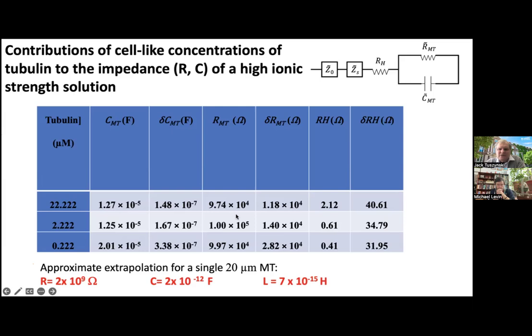And then resistance is also roughly the same because 9.74 times 10 to the fourth is approximately 1 times 10 to the fifth. So you see something interesting, still unexplained happens, that in spite of all of this, the networks themselves have some sort of stability of resistance and capacitance in spite of increasing the numbers of microtubules by large numbers. But we were able to extrapolate these values to the 20 micrometer microtubule at the bottom in red, and they correspond quite favorably to our predictions from 15 years prior.